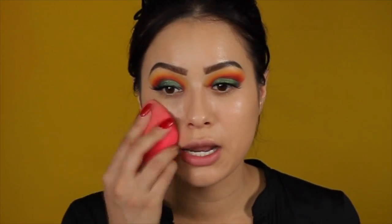Now I feel like it looks really dewy, but because I used a moisturizer, I went ahead and used the Pond's dry skin lotion, because when I got back from LA, my skin was so dry, you guys. It's crazy, but LA gives me really dry skin, and I feel like it's because it's really cold.